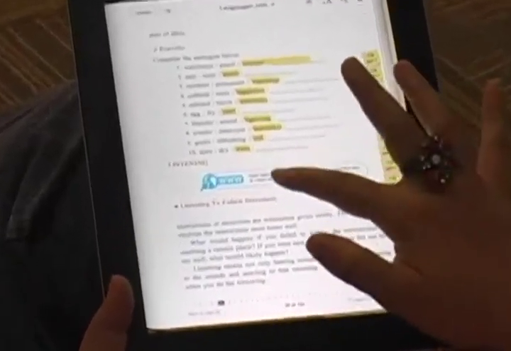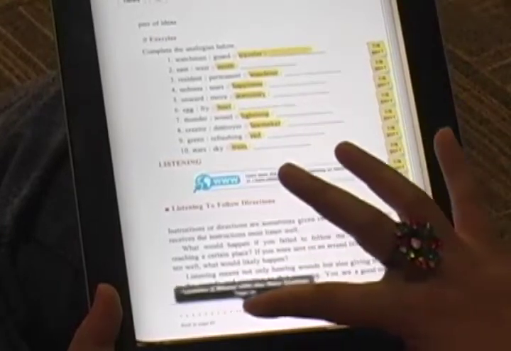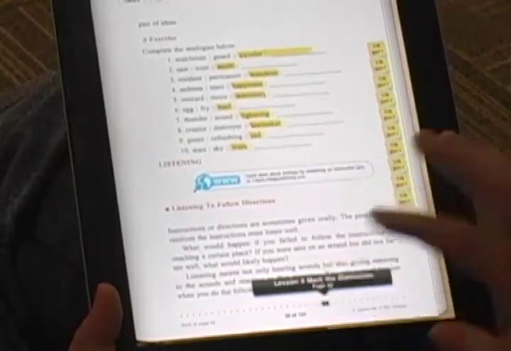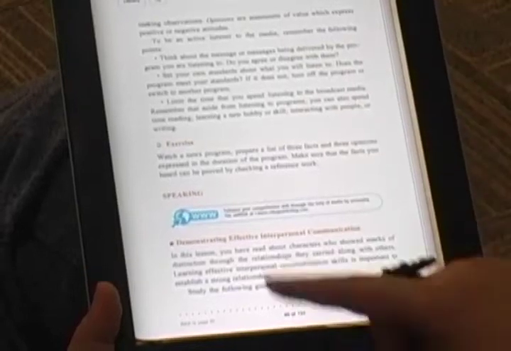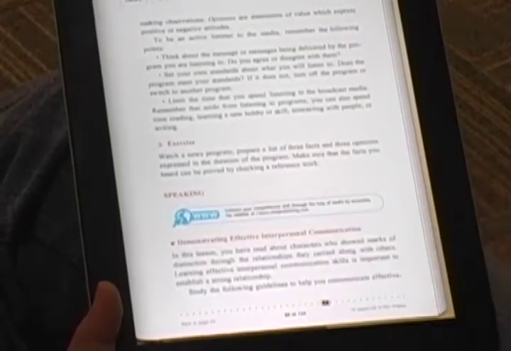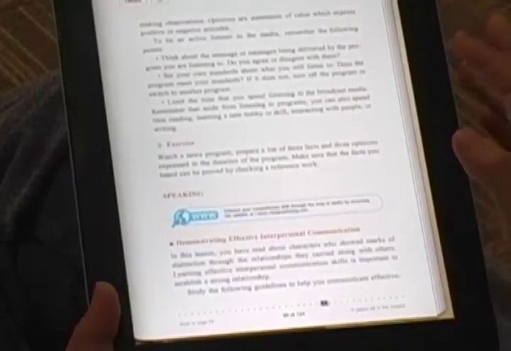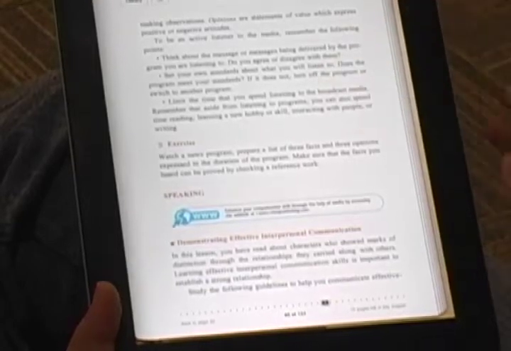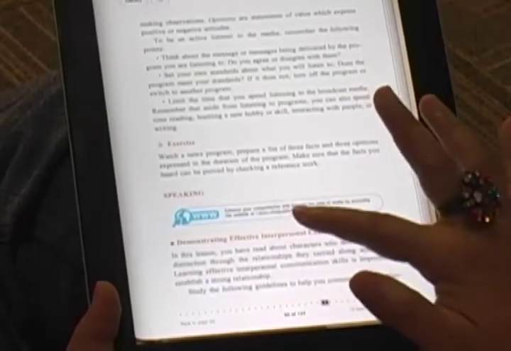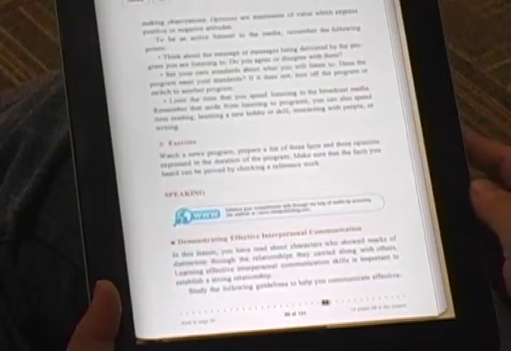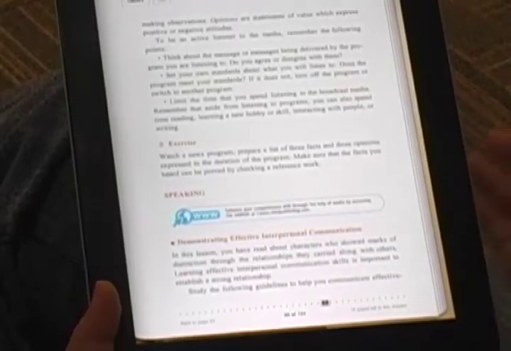Now, you see here on this page, you also have that symbol. Okay. So aside from the web links that are linked to a word, there are also these parts in the eTextbook that signal you when there's another external link.